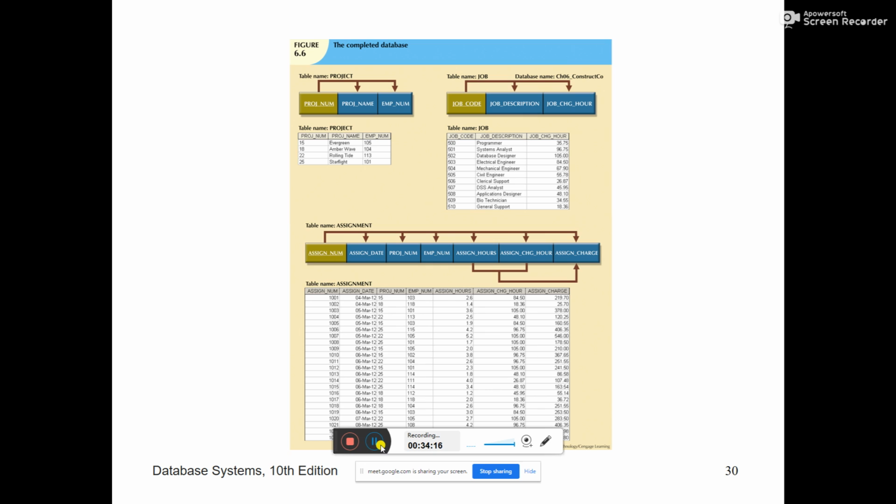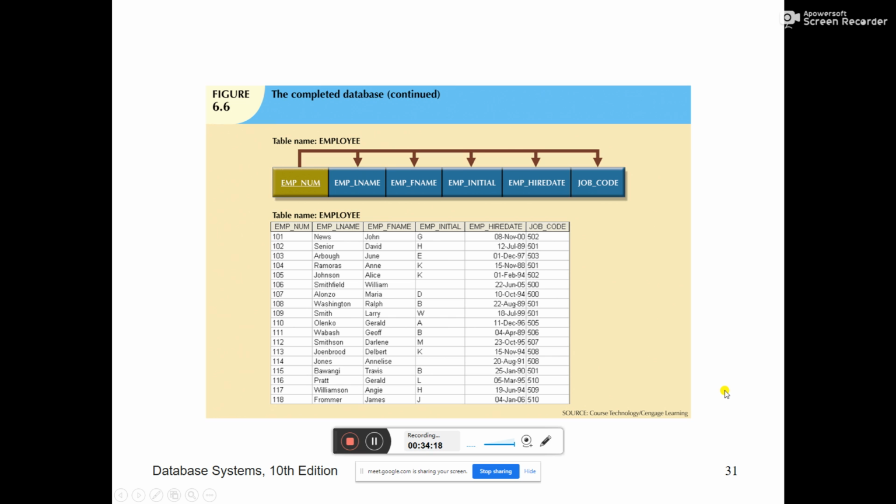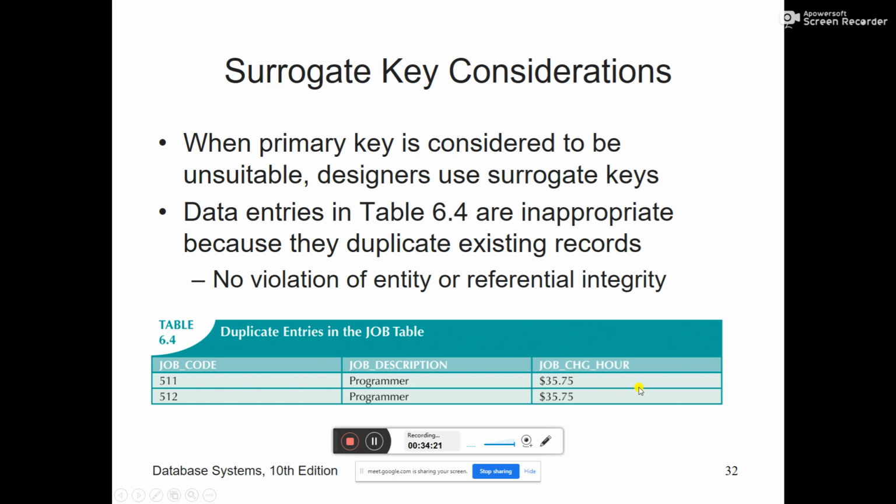So let's go to denormalization. Okay, surrogate key. Surrogate key is also an important thing. A surrogate key is good in case your primary key is a composite key and it consists of many attributes, like your primary key consists of 4 attributes. So it is very difficult to manage it. So they said that if your primary key consists of many attributes, it would be better to go for a surrogate key. First condition.